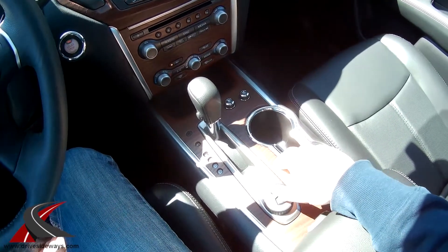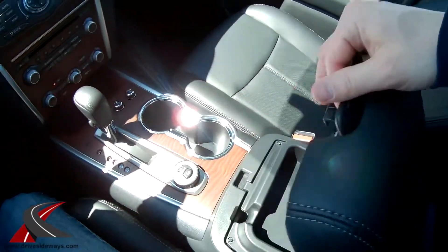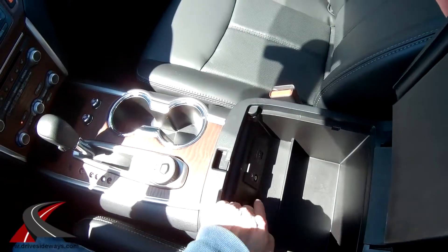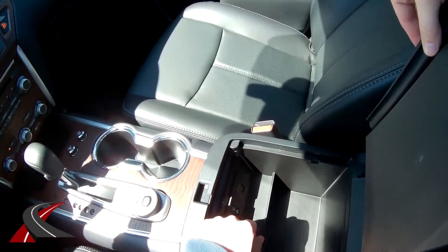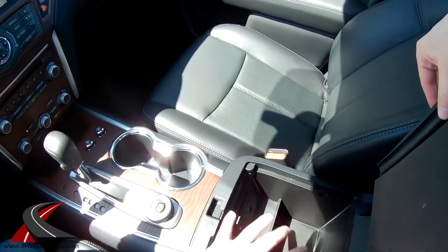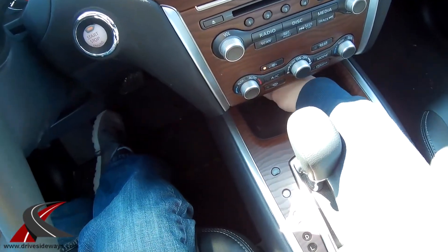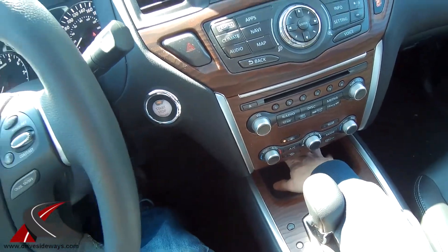There is also a hill descent mode. The armrest is kind of nice — these are actually labeled upper and lower. You've got the upper box where you can throw your cell phone in, and then the lower compartment has video input, audio in, two USBs, an SD card slot for the navigation system, and a 12-volt charging port. It's not very big compared to the Highlander's nice huge bin. There is another little bin for your cell phone with two 12-volt power ports.